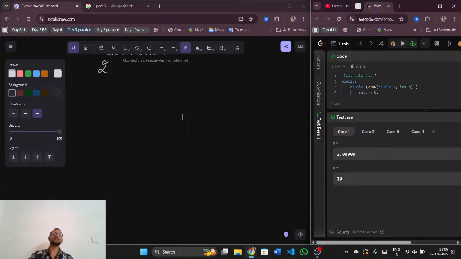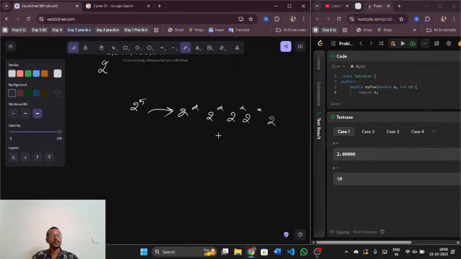Now, what is 2 power 5? I'll be coming with the code or the intuition, what I thought about it. First thing, what is 2 power 5? 2 power 5 is nothing but 2 for 5 times. 2 into 2 into 2, 4 times and another one, 5 times.